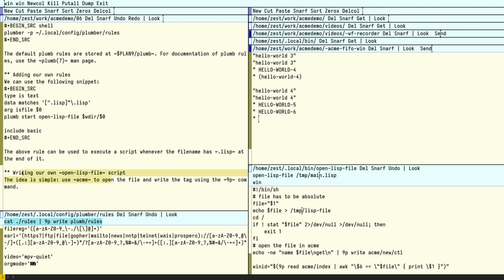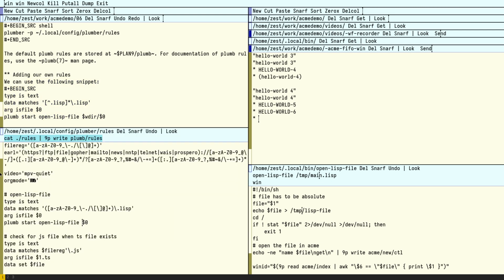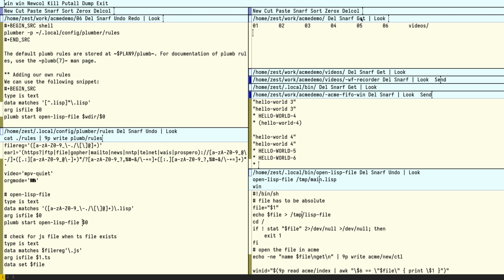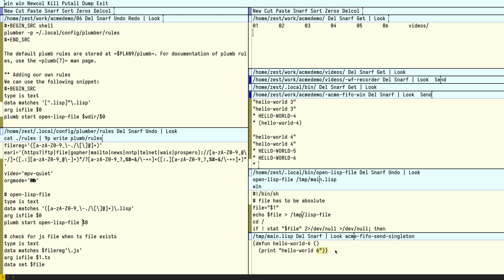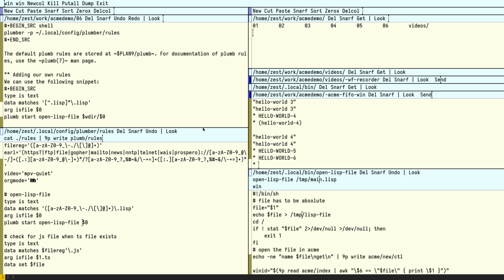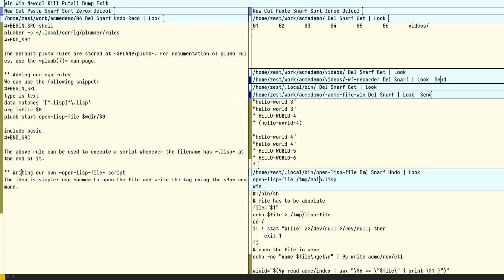So as we went over the screencast, we added our own rules to the plumber, and we made our own open Lisp file to create what I would say is an automatic file opener, and then we have our own tag, and we don't have to write the tag anymore. And that's how it usually works with most Acme development. The users usually don't add stuff to the tag manually. They have it automatically added, if it's that important at least. I mean, for me, sometimes I do because I get into the habit, and it's not a waste of time for me. But for other people, I would say it's different.